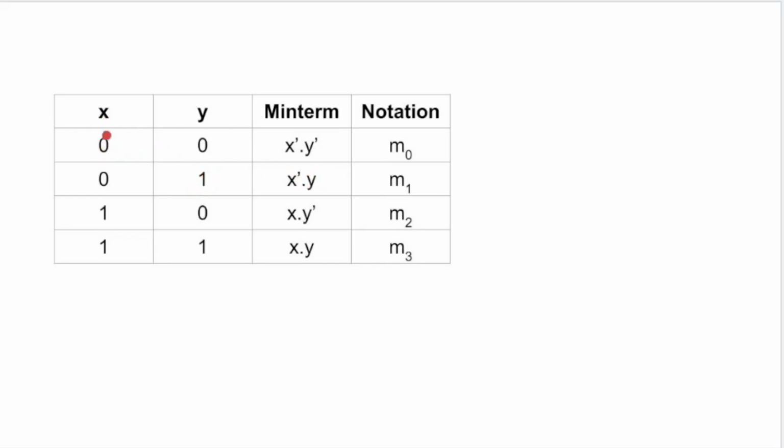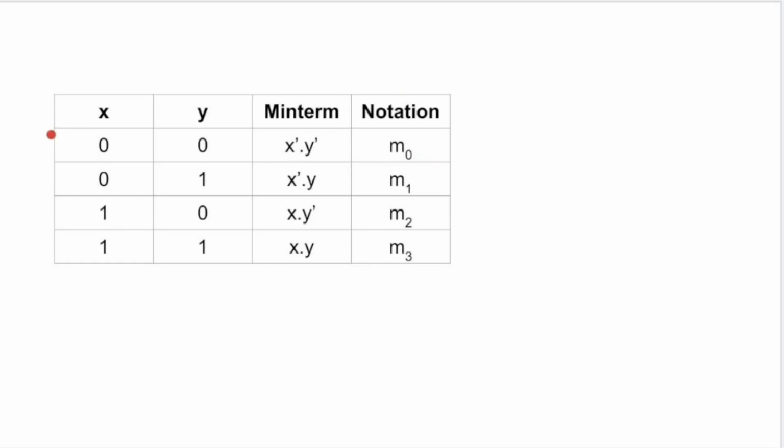Please notice here x is 0, so we are complementing it, y is also 0, so we are complementing the variable y. In the third case, x is equal to 1, we are using x as it is, and when y is equal to 0, we are using y complement. The fourth column in this table depicts the notation for representing the minterms. A small m followed by a numerical subscript is used to represent the minterm.